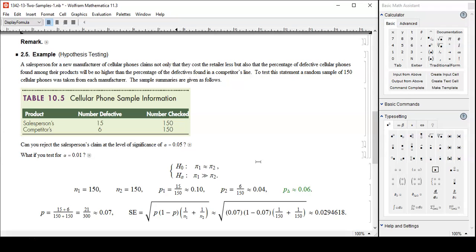How do we do that? Under the assumption of the null hypothesis, sample 1 and sample 2 should have no difference. So you can put all together and make one big sample and get the proportion. That's how you get this p. And that's why you're adding up the numerators and adding up the denominators. Once you do that, then you can put all those into the SE formula, and we got it. And that completes the setup. Now, how do we test those? Using either the critical value approach or the probability value approach? Well, we're going to do those in the next video.